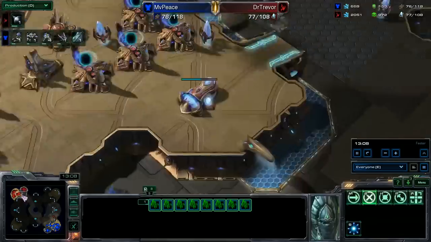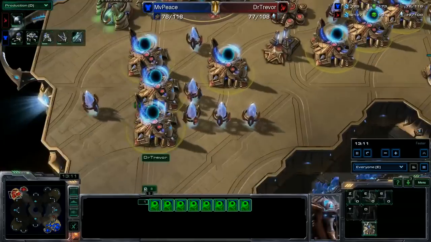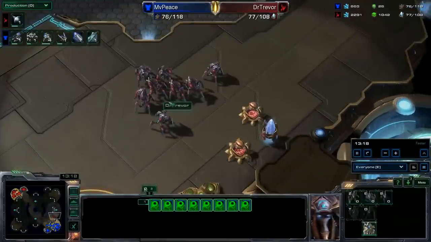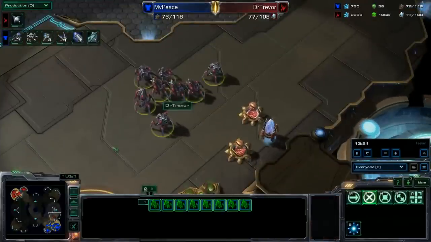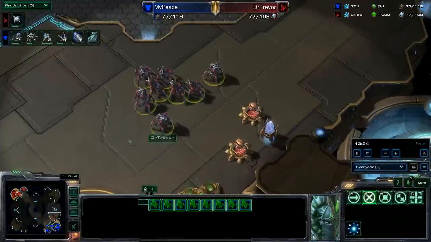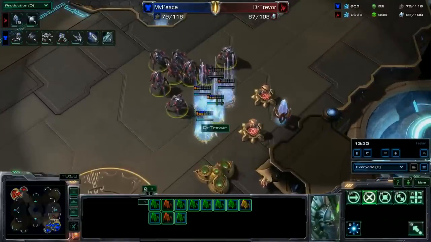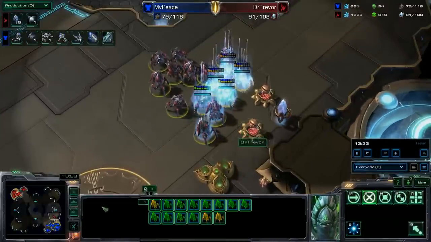Oh my god, he just warped in like a million stalkers. He does have a lot of gateways here. I got to hand it to him. His saturation is good. His gateway count is good. Micro could use a little bit of work. His macro could use a little bit of work. But he is able to warp in lots of stalkers here. So that is awesome. Look at that. He's warping them in right now. Very nice. Very nice.